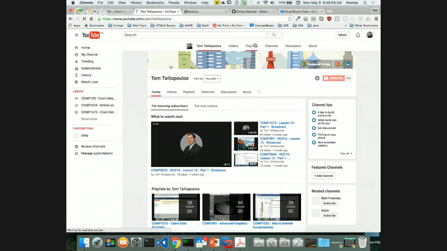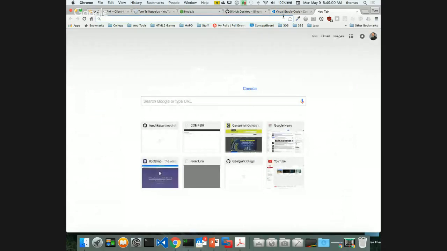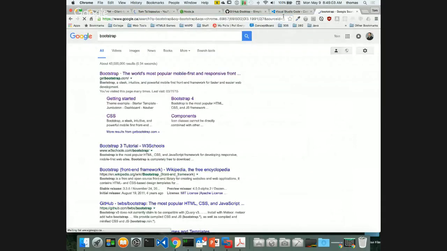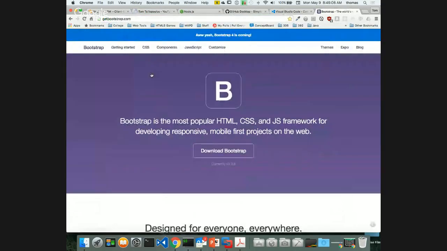Okay, so we're going to be talking about JavaScript in this course, but we're going to be using a lot of other technologies. One of the technologies we're going to be using is Bootstrap, right? Bootstrap is a CSS framework that we're going to be using. I don't expect you guys to be CSS gurus in this class. We're not going to be doing CSS again, necessarily, but we need to do some CSS work, right? Because our websites have to look somewhat decent, right?